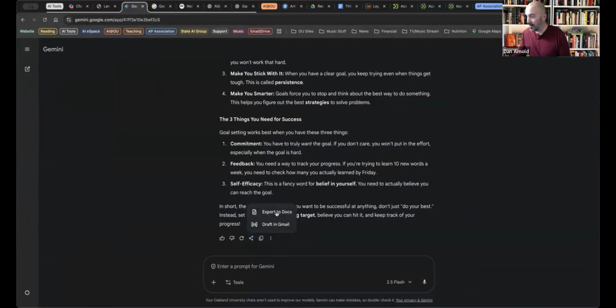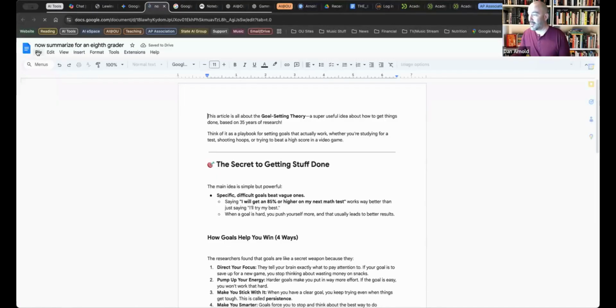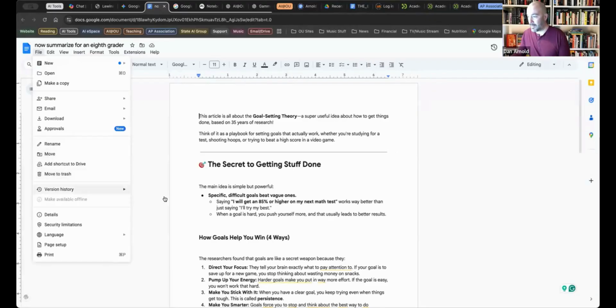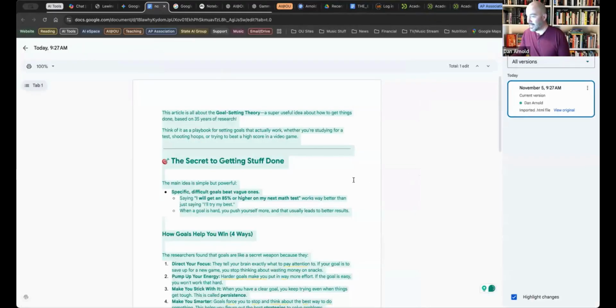You can actually share and export to docs as well. That's another option. And one thing that I like about this is that by exporting it to docs, you can also go in and view the version history of a document. So if a student did any of the editing after that, you would know. It was imported from an HTML file. View the original.